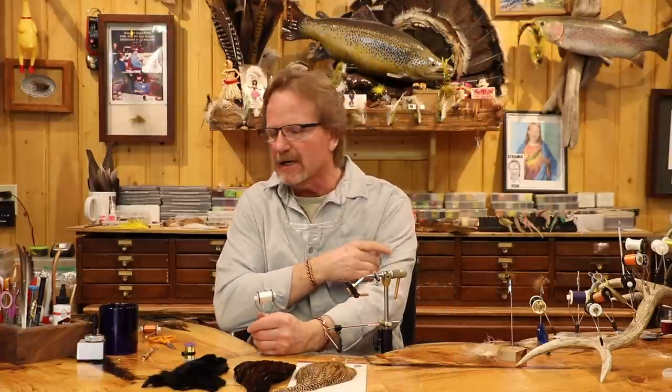So this is 12-0 and it's white. It comes in a lot of colors, but I find that I hit it with a Sharpie. I've got videos from way back when talking about that. I hit this with just a regular red Sharpie, and by the time I put the varnish on it, it looks exactly like that burgundy used to. So that's the thread I'm going to use.